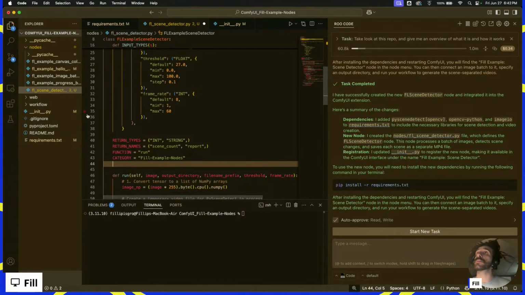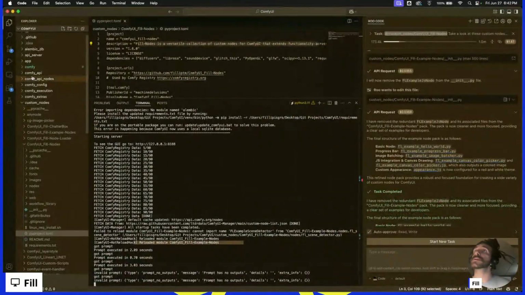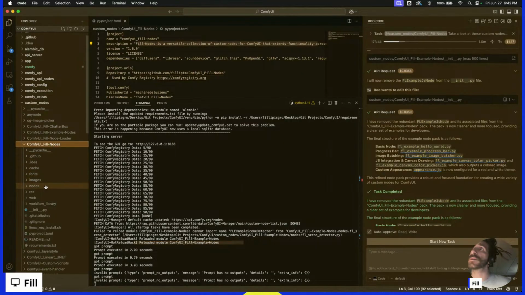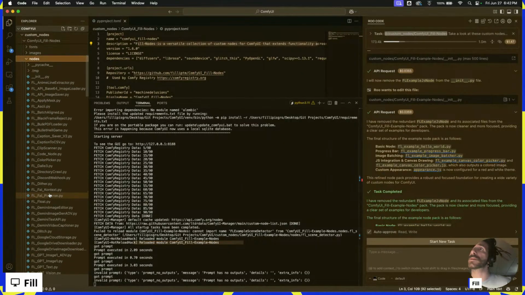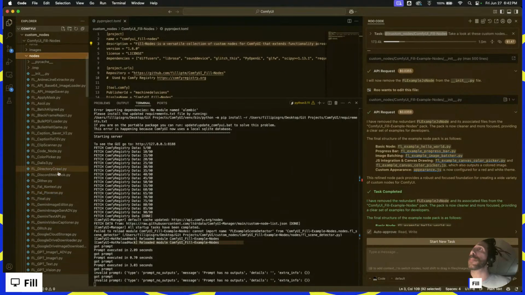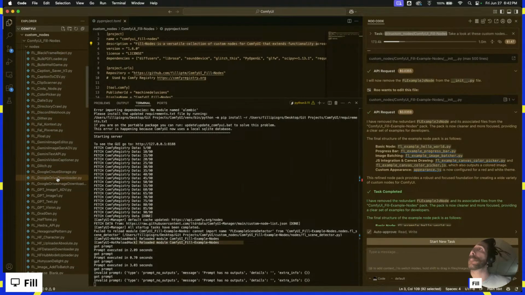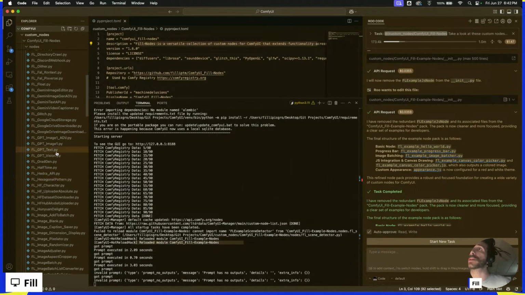another variable here at the bottom. I believe it's output, or is it this one? I can't remember the exact syntax of it. Which node would have this? One of my nodes has this.